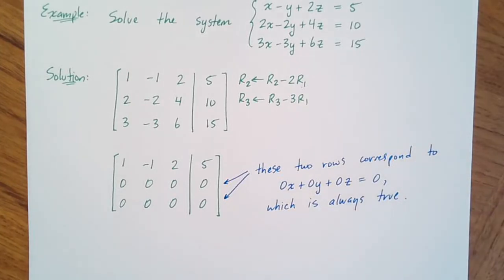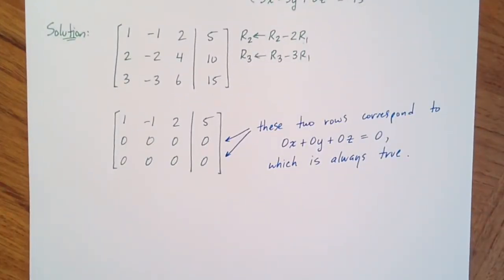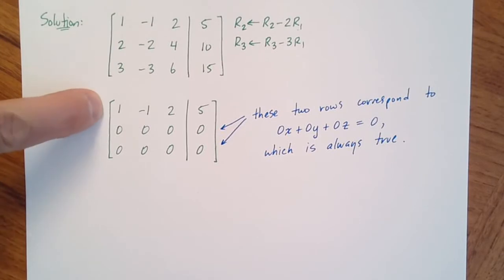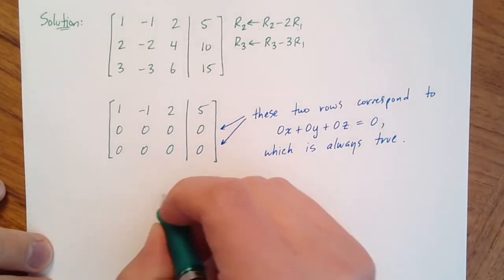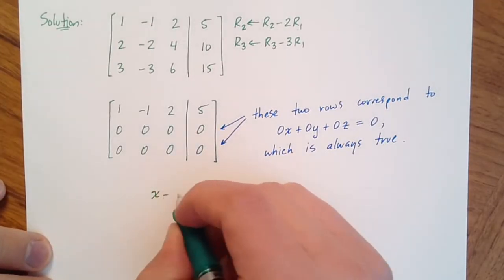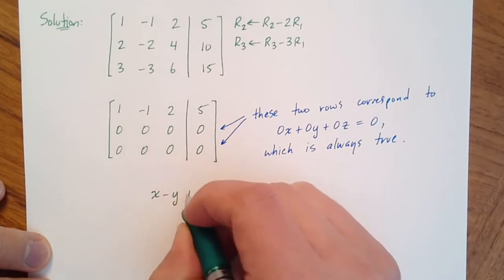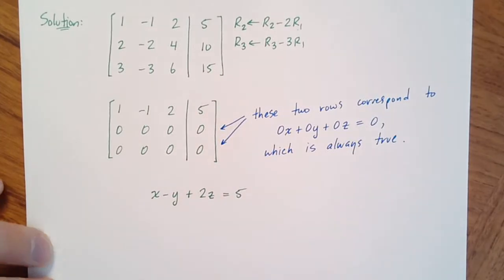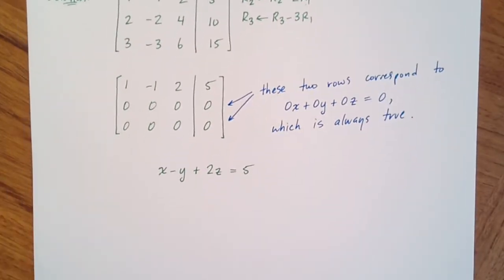So you can really just ignore those equations essentially because they don't add any information that helps you work towards a solution to this system. But what we do still have is the one equation that corresponds to the first row. Let's just jot that one equation down. It ends up being the same as the first equation from our linear system, but I just want to write down another copy of that equation so we have it right in front of us: x minus y plus 2z equals 5. So really what this comes down to is just that one single equation.